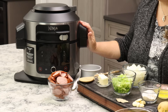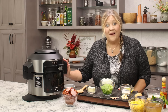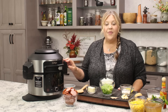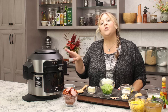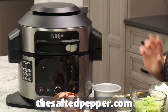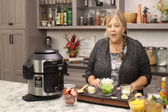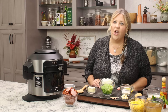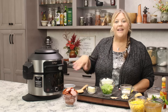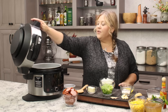We're using a pressure cooker for this because it worked better. I'm a firm believer in using an appliance that works best for the recipe. I tried it in the pressure cooker and on the stovetop. On the stovetop it does work, and if you don't have a pressure cooker I will give those instructions in the written post. However, I had to use more flour, it took longer, and it was more hands-on. For all those reasons I'm using the pressure cooker. I'm using the Ninja Foodi, but any type of electric pressure cooker will work fine.